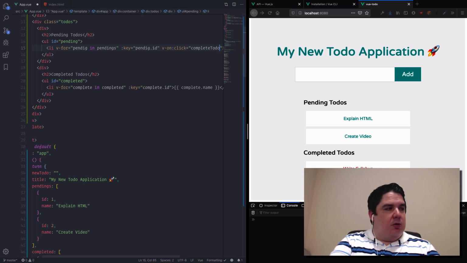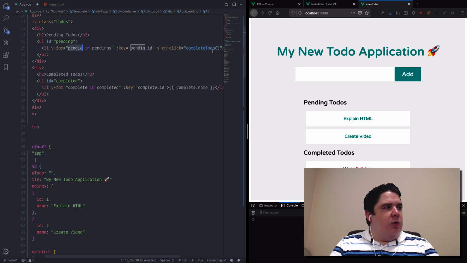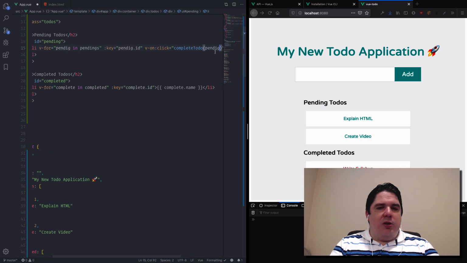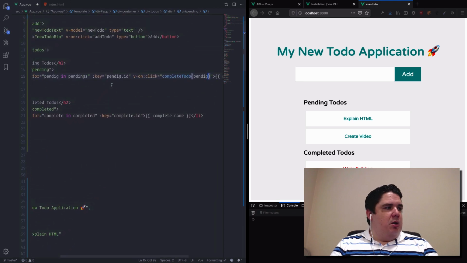Because it's a function, we're going to send an element, and because we separated pending as a pending, we can set that element. So we send that particular element over here, and it's going to be our to do that's going to be moved.